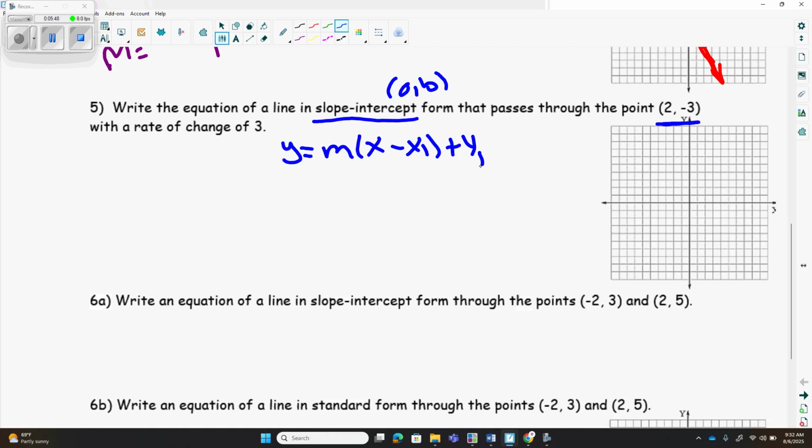So the more times you write down this formula, the greater chance you're going to have it remembered. You might have a social security number you've got to memorize. If you don't have it memorized, write it down 10 times a day. You'll know it by the end of the week. Just burn it when you get done. Don't let anybody else have that social security number. So what I'm trying to say is every single time I get to an equation, or when I have to write a problem down, I'm writing this equation down. So here we're just going to plug in the rate of change, which is 3.